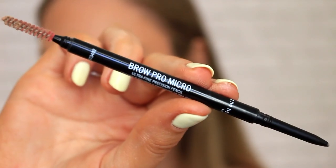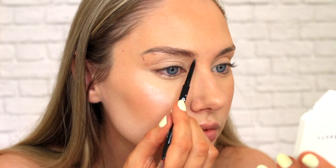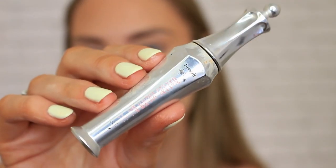Doing something about these brows now. I'm going in with this Rimmel brow pencil and I'm just going to lightly enhance the shape — I don't want them to be too intense. Then I'm just going to take my 24-hour brow setter by Benefit. As you can tell, this one is very well-loved, and I'm just going to set those in place.